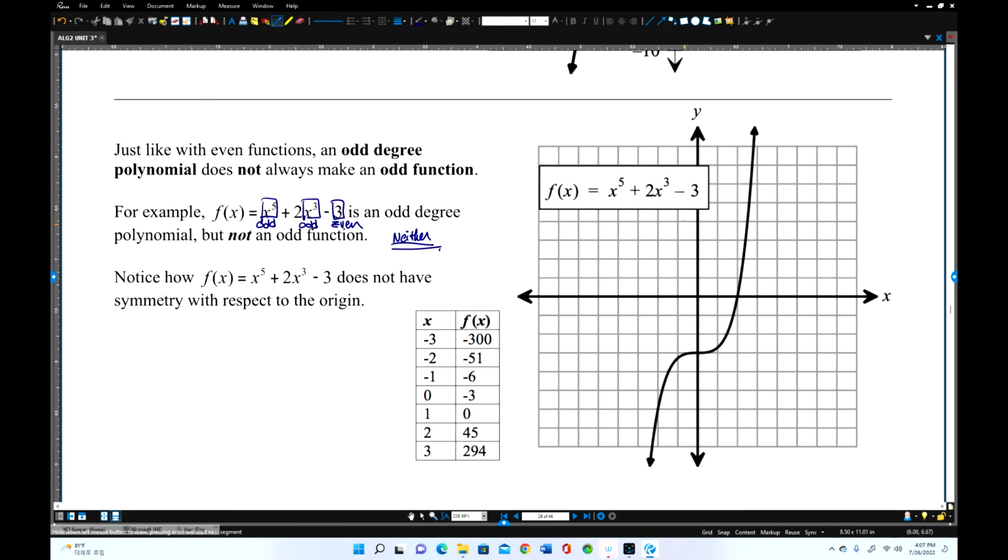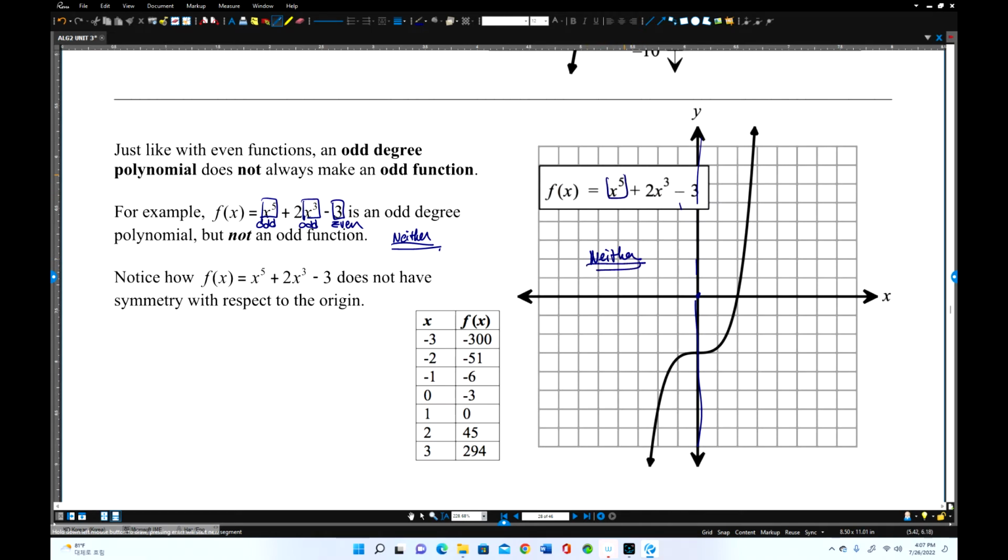When you graph it, you can see the graph over here. Is this graph symmetric in the y-axis? No, right? Because this is the middle over here, it looks different. The graph is also not a reflection in the y-axis, and it doesn't pass through the origin. That is not odd, not even. This is neither.